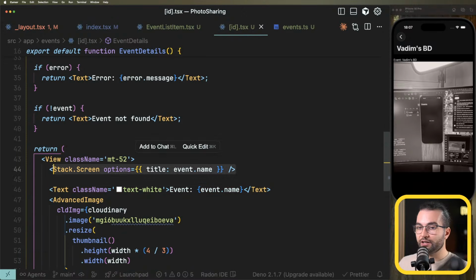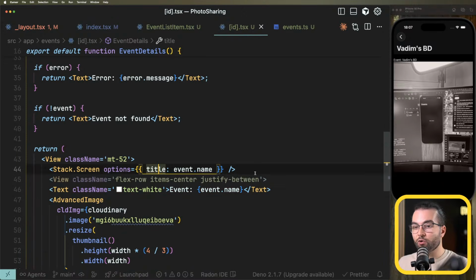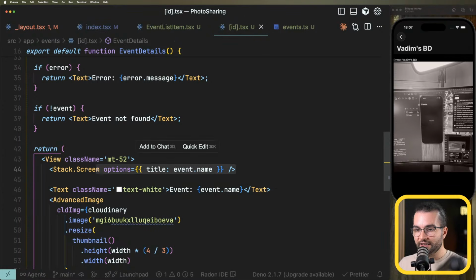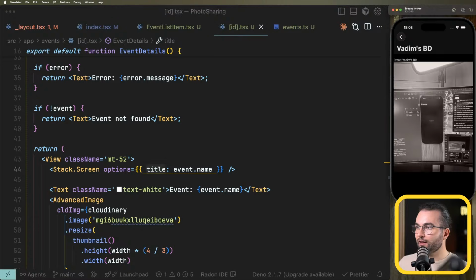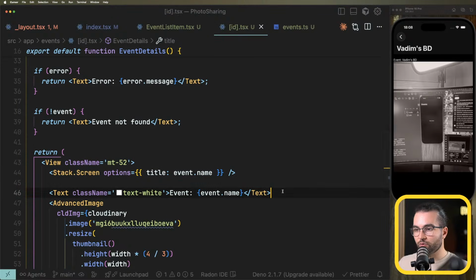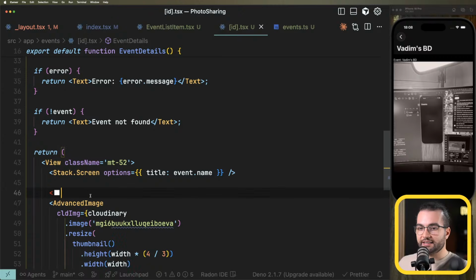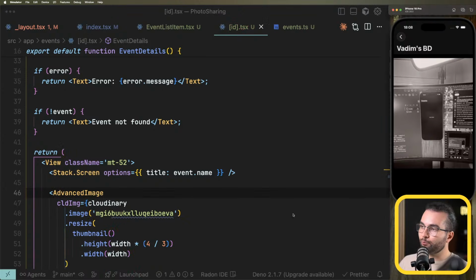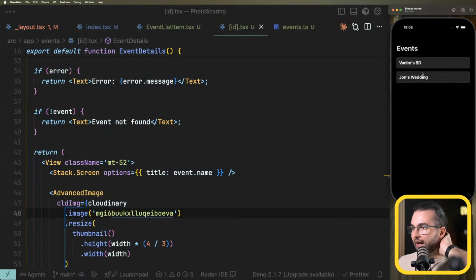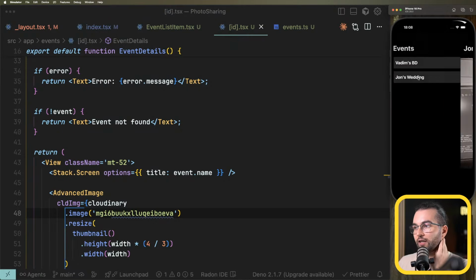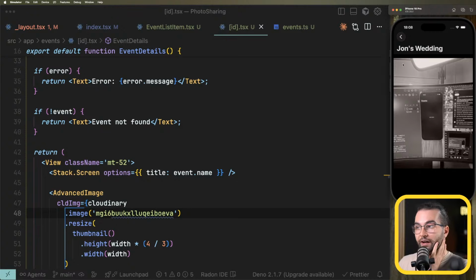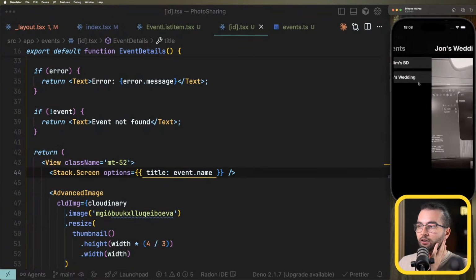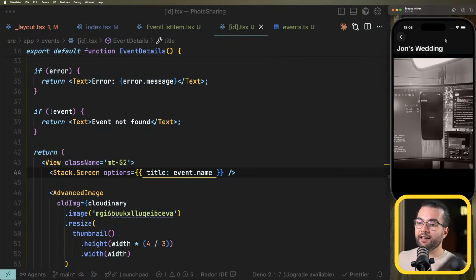When we are rendering it from the screen, we no longer need to send the name because it knows that this is the screen that it needs to target. And we can change options. For example, we set the event name as the title and we see that it's there at the top. That means that we no longer need to render it as text, it's rendered as a header. Perfect, that's amazing. And if I go back and do John's wedding, it will initially wait for a bit to load that data, and only after it's loaded, it's going to change from a generic title to a specific title.